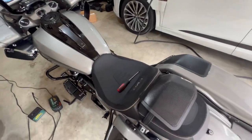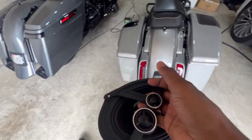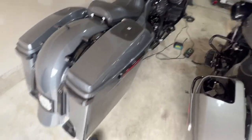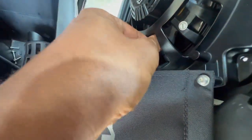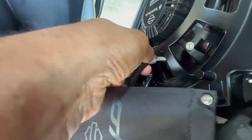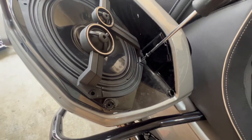After that it just comes out, so I'll do the other side, then open the box and drop the new ones in. I'm going to set these over here. I already have the grill cover off on the other side, and when unplugging them you just have to wiggle them a little back and forth — they're on there tight but they come straight out.